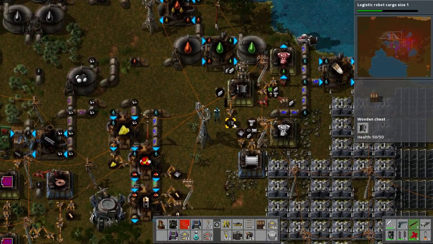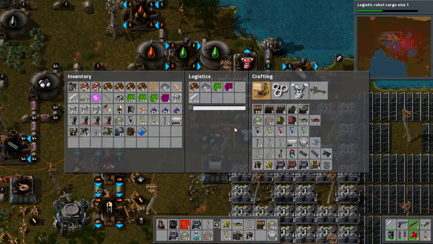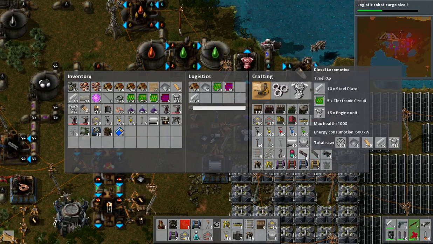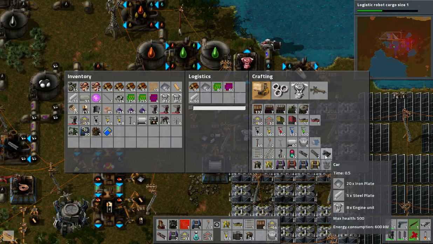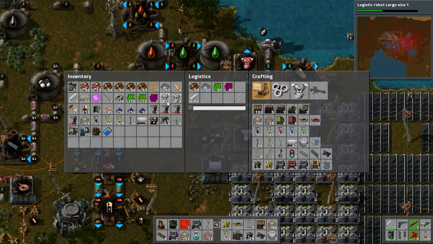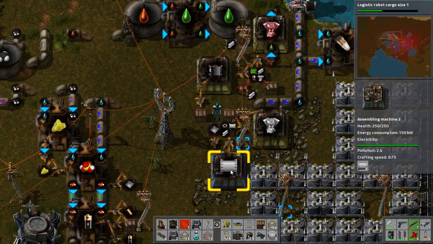Okay, so we have flying robot frames, engine units, which I need. I'm going to build 4 more diesel locomotives, right? In fact, let's just queue up the 4 more diesel locomotives. So I have 4 diesel locomotives. I'm also going to want a car, so let's queue up the car. I don't need the rest of these engine units. The rest of these engine units can be piled away somewhere.